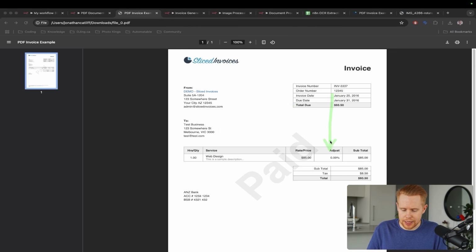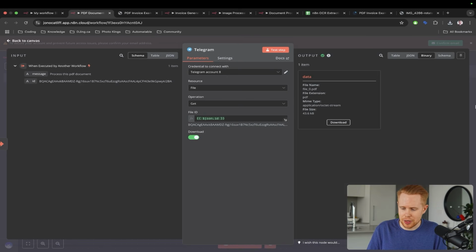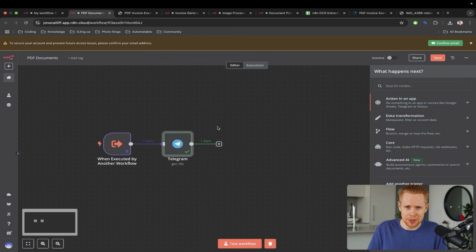So what I want to do is get these line items from here, and I want to add these to a Google Sheet, but we need to first of all turn this from a PDF document into text, and then once we get the text, we need to actually get the right text and enter that into a Google Sheet. So how we're going to do this is a multi-step approach.